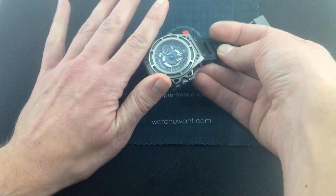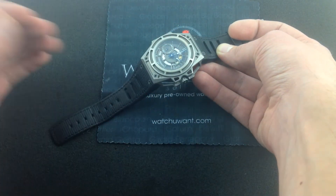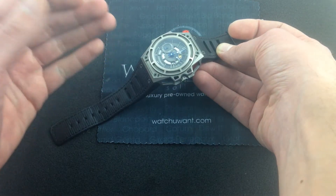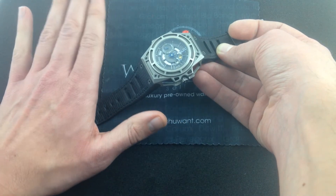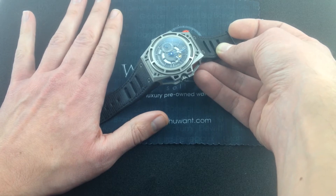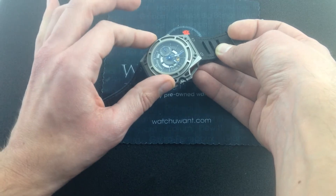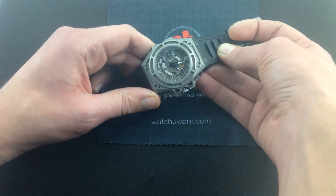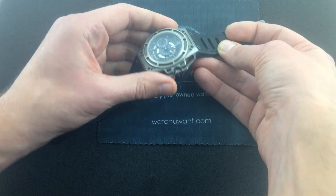It does have 10 ATM water resistance, so that's 100 meters. So if you wanted to use the reef diving device, which has a triaxial compass, data logging, multiple dive timers, and thermometers — everything you need for diving — if you've made fun of people who buy a $10,000 Rolex Submariner to go diving with 1950s technology, you can maintain your dignity by buying one of these. You can maintain that modern dive computer functionality with the mechanical watch elegance and technical interest when you're on land.